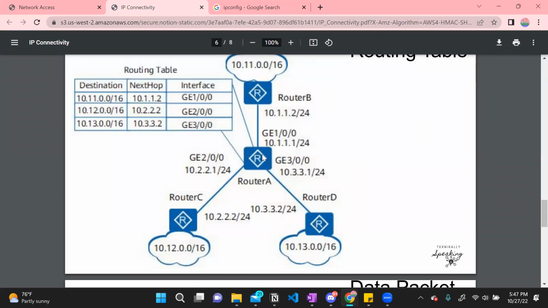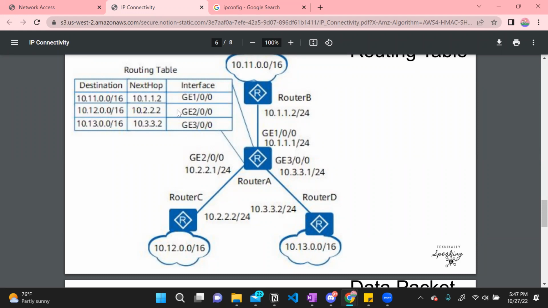Again, that could be static, or it's dynamic. Let's just say it's dynamic, so it knows all the IPs you're attached to. It will know B, C, and D and its own, and you can see that in the routing table.